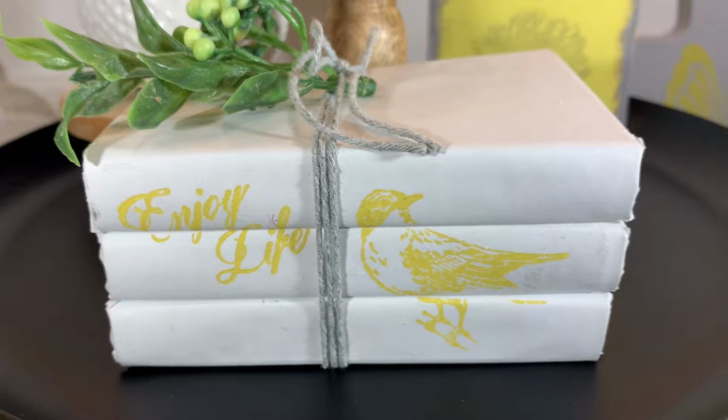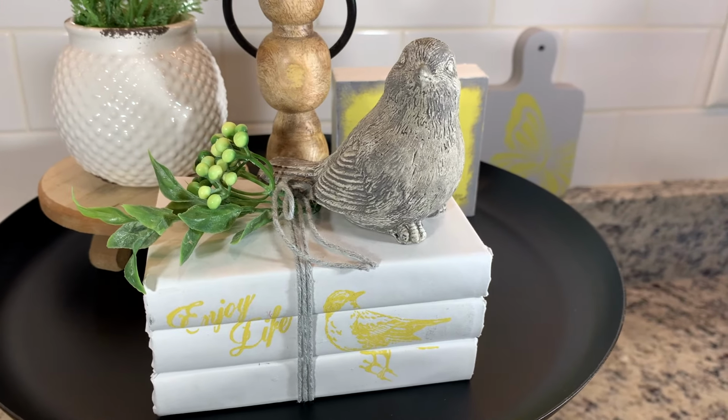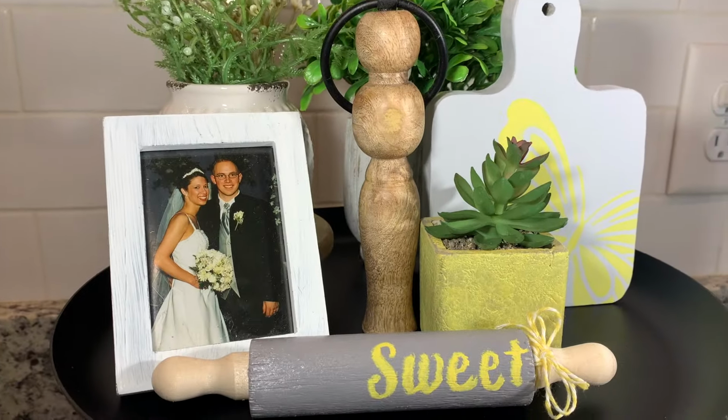In that stamp set, it also had the words enjoy life, and I failed to film it, but you can see here that I just took some gray twine and wrapped that around and put a little piece of floral on there. And that is it for this video.